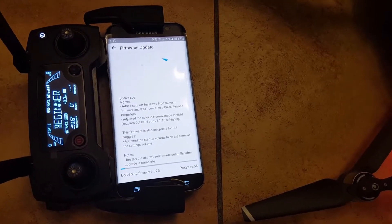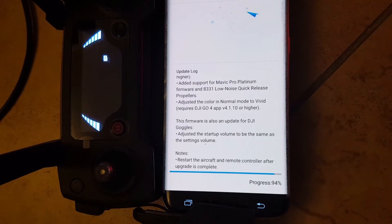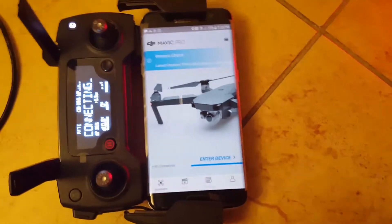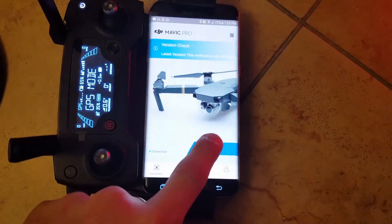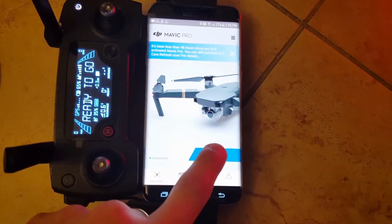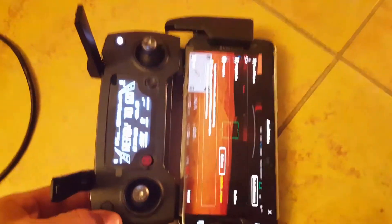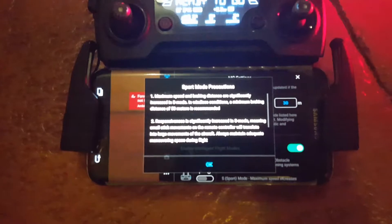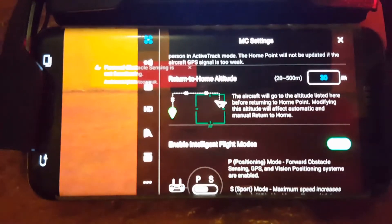It's uploading the firmware right now — the upgrade is almost done at 94%. Alright, the update is now complete. The EPS mode is active. The drone is ready and make sure that the home point has been updated — check it on the map. The Intel EPS mode is enabled especially during the day, so it will help prevent obstacles.